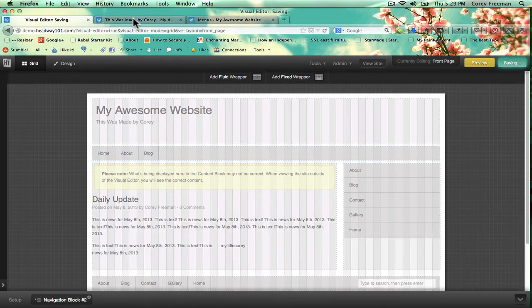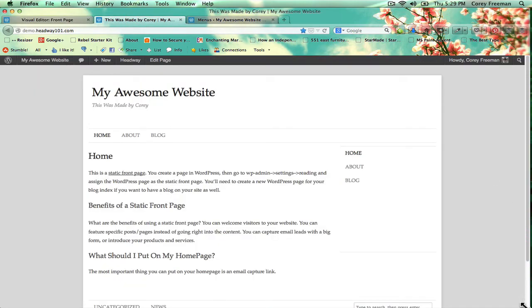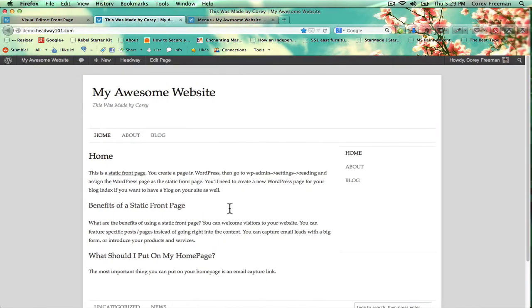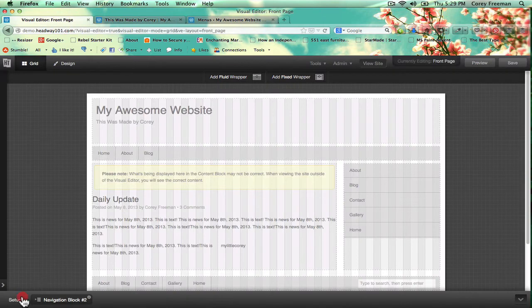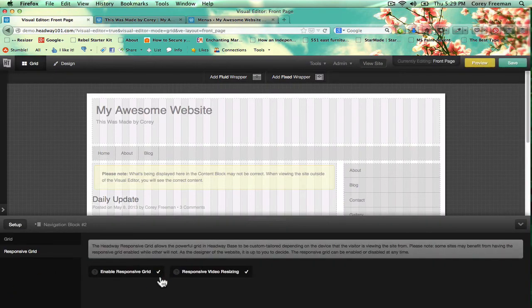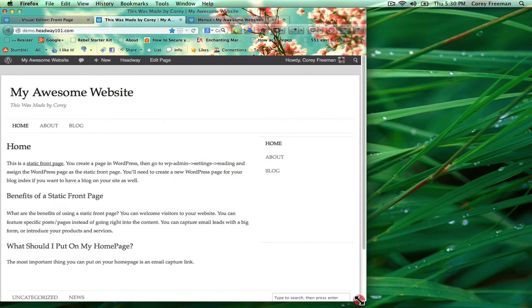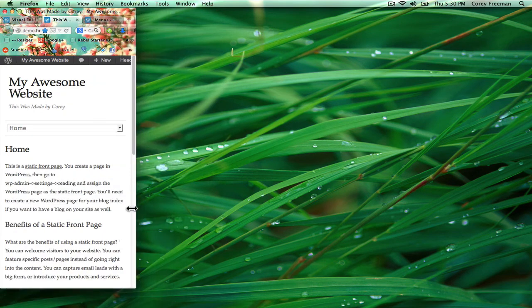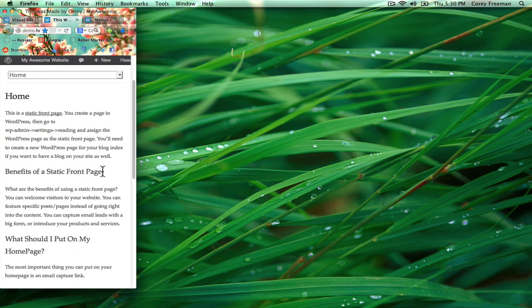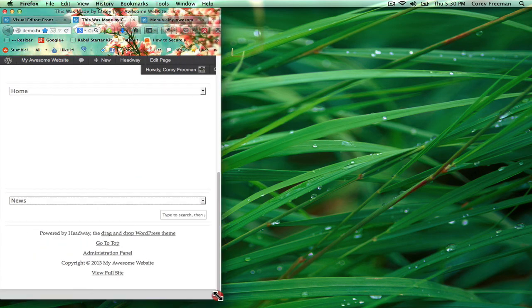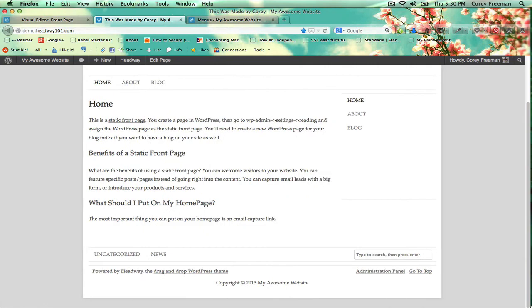All right. As far as responsiveness goes, I'm just going to show you that when I resize the screen, I didn't set my grid to responsive, so that's why that's not working. Whoops. Enabling my responsive grid. All right. When you resize, you'll see that the navigation turns into a select box. And all of them will do that, depending on how wide. And when you drag it back, they'll become items again.